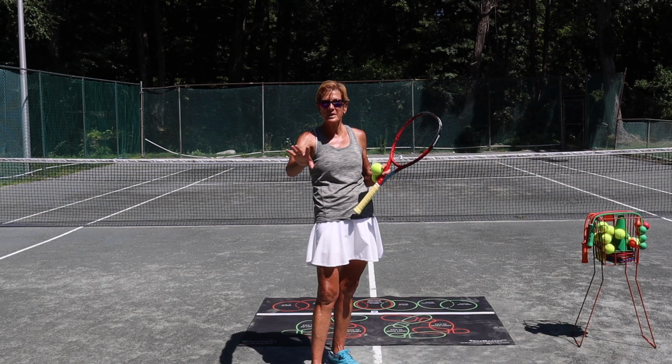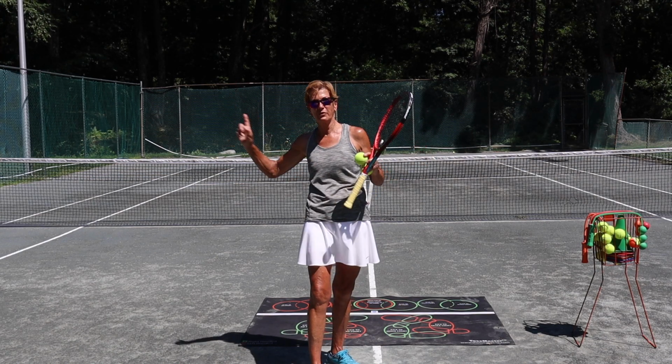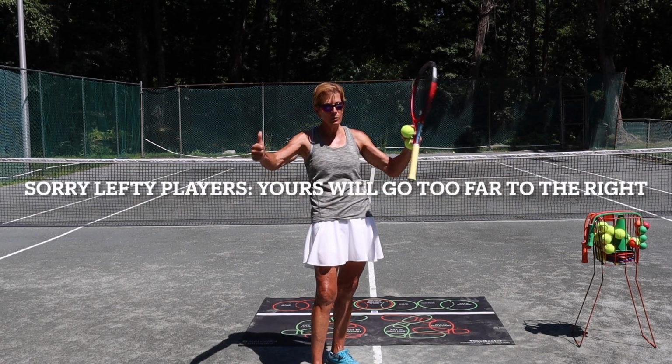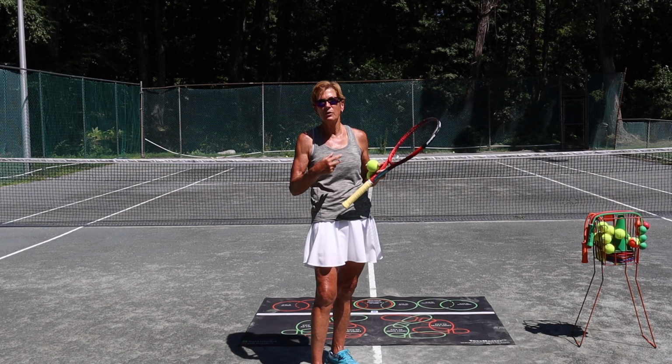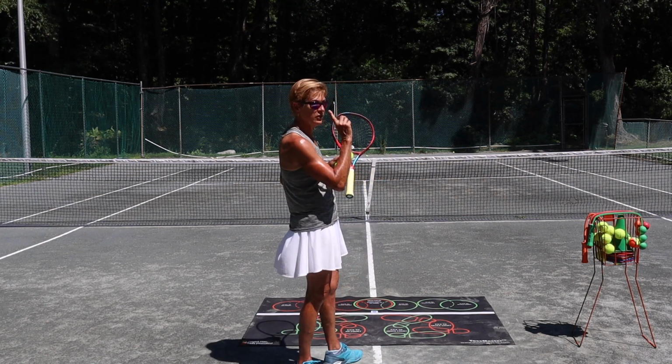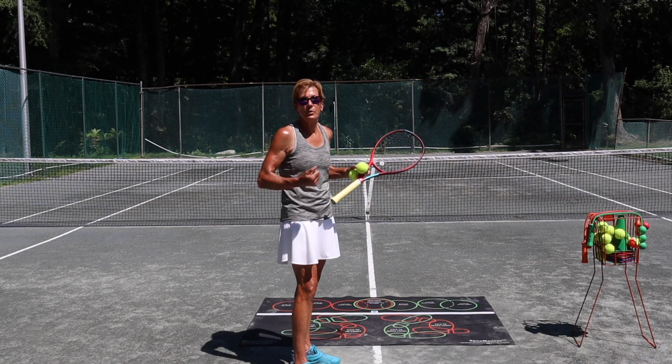It's the number one sign you're doing things right, that the ball goes way to the left if you're a righty. You are on track and you cannot quit then. You just have to do it for a while, and then you learn how to aim. The best thing to do is just in your mind's eye, aim way to the right, and the ball will go into the box more often.